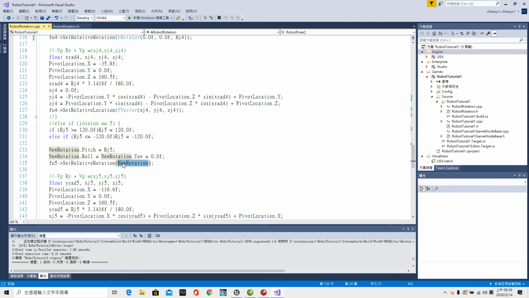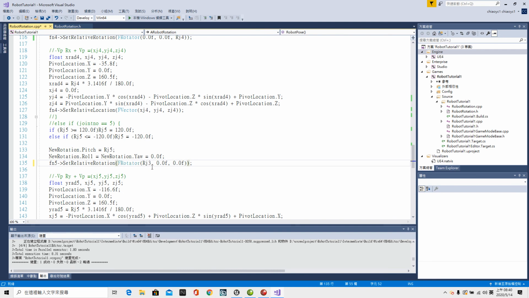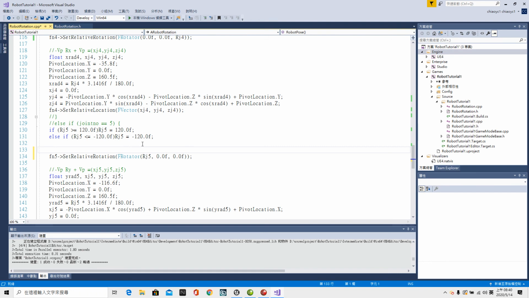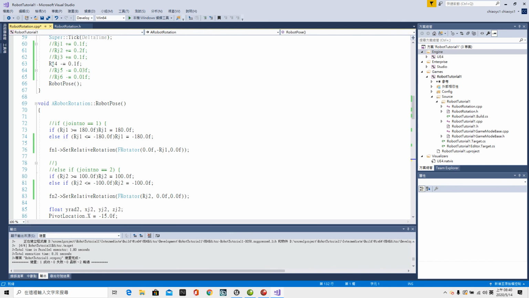Paste here to replace NewRotation, and Rj3 becomes Rj5. The low pitch, low yaw equal to 0, no more needed. And the pitch equal to Rj5, no need neither. And remove Rj4.